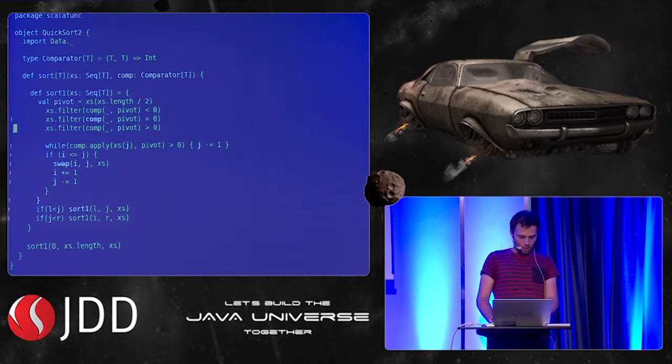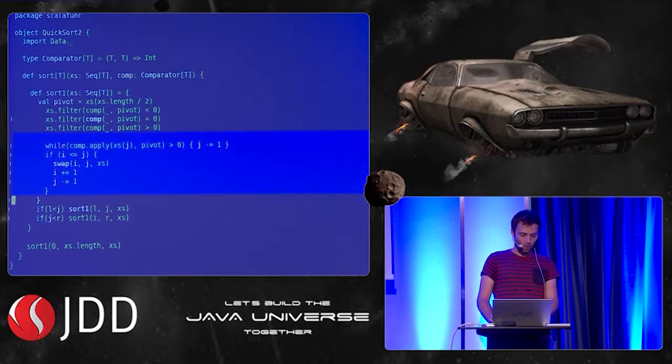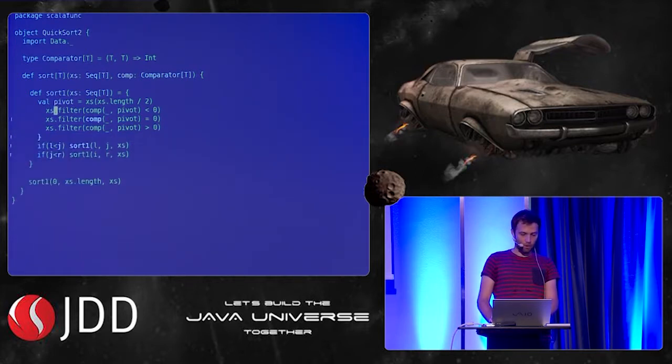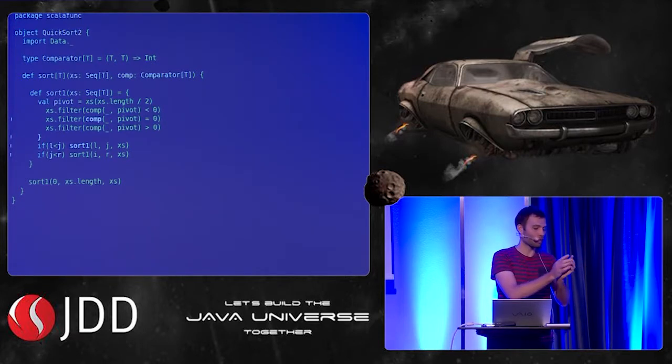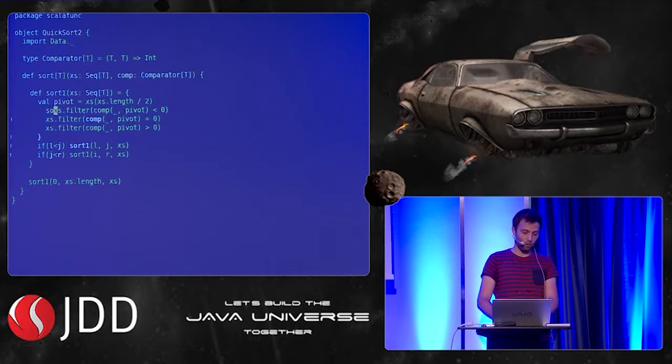Okay, so for these we are good, but we need to sort the rest of them again. First we're going to split them. We're going to get the collections back that are bigger than the pivot, a second one that is equal, and a third one that is smaller. Okay, so we can sort this one.